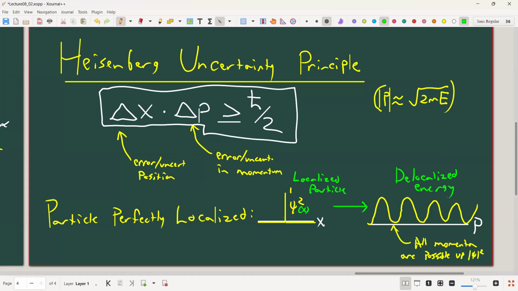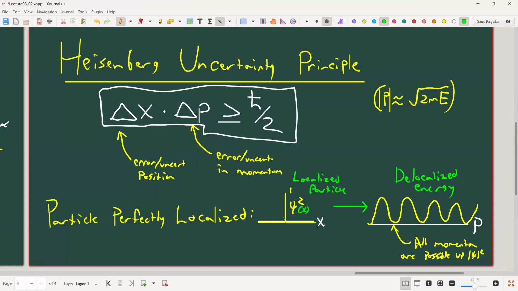So there's always this give and take. The opposite of this is what we already saw: the delocalized wave function, psi, sine of pi x over L. There you have a localized momentum, p squared, which is the energy of the particle, and the position is a sine wave. Likewise, your x is a point, and your momentum is a sine wave. They're always interconverted like this. If you know one, you don't know the other.